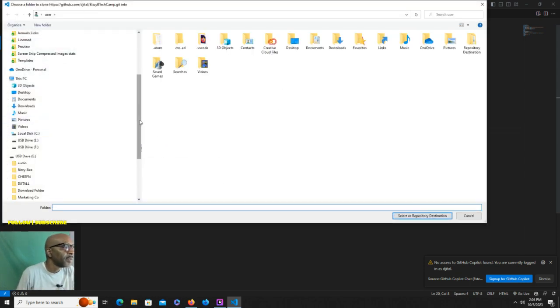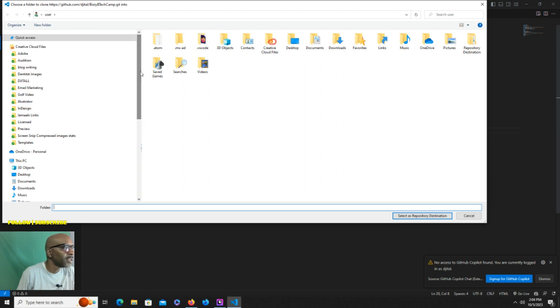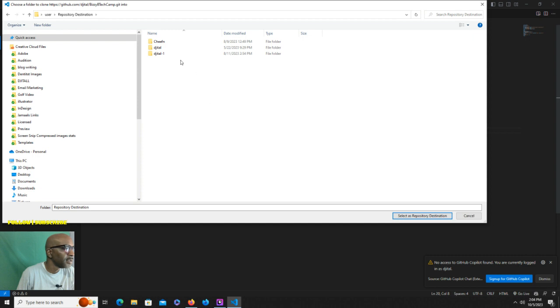Now it's asking me to put that Git info somewhere. Right, I got a repository destination folder right here, and I'm gonna go ahead and add a new folder, which is Busy Bee Tech Camp, and it is going to save that file right here for me.